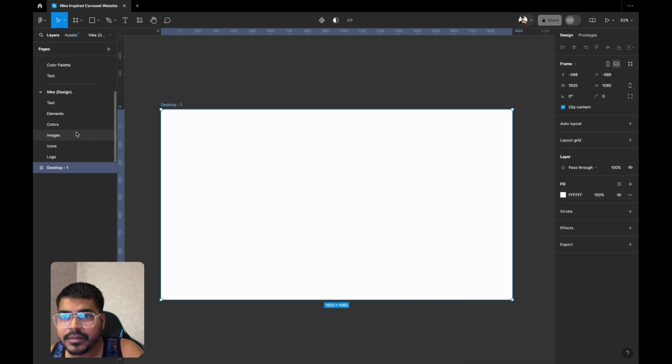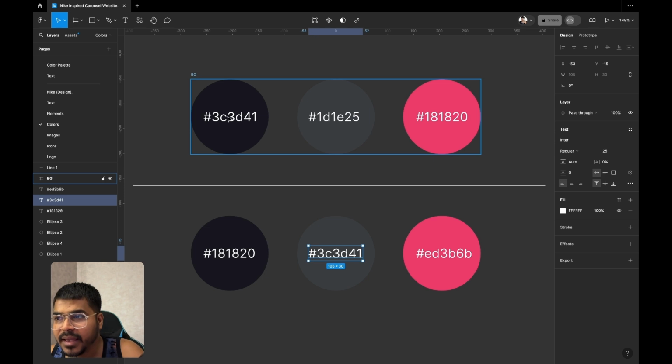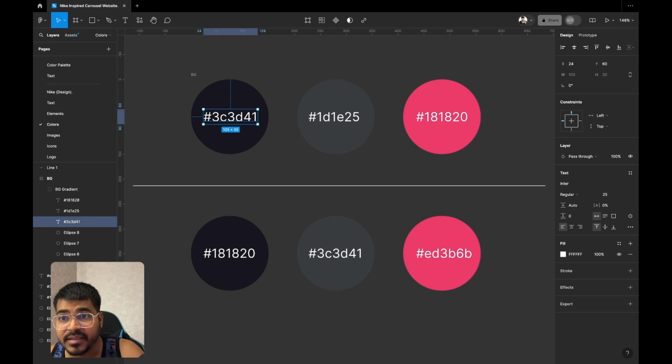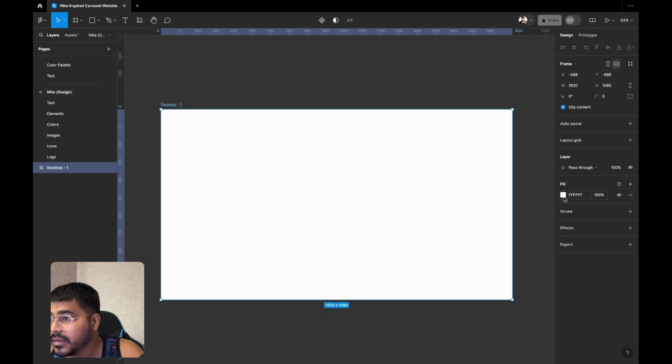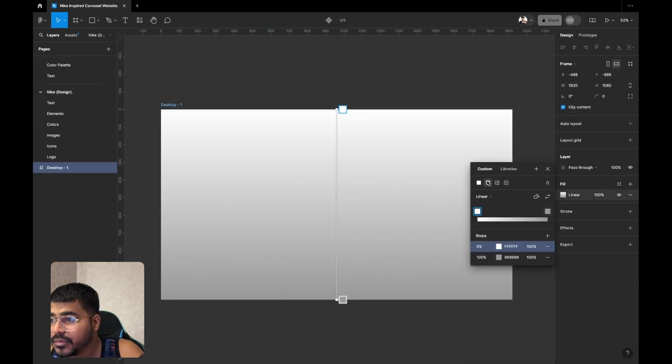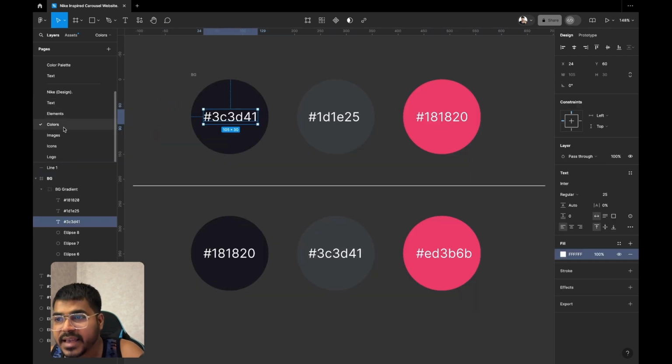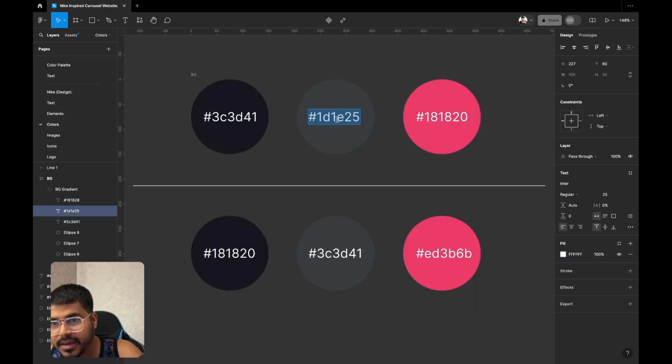Or maybe let's go to the color panel and we are going to use these three colors for our design. First of all, go over here and go to our gradient. I'm going to create a gradient design that looks something like this. First color, I'm going to paste the color that we have used, which is this one. And let's select the second color from right over here.